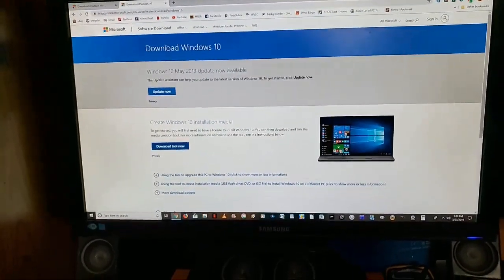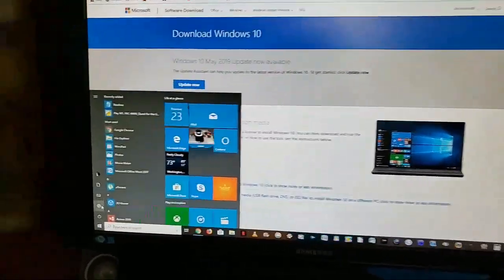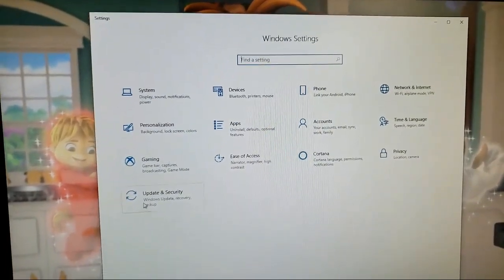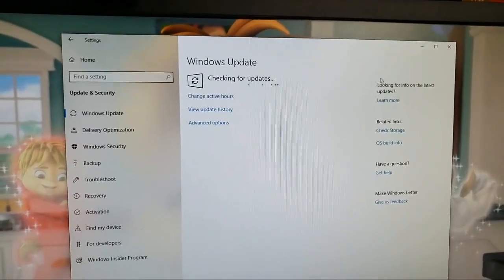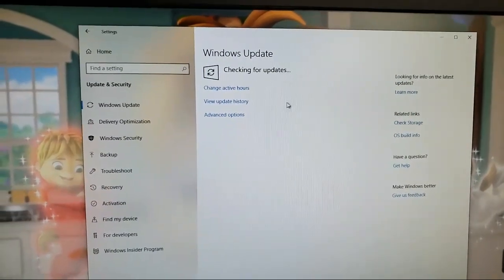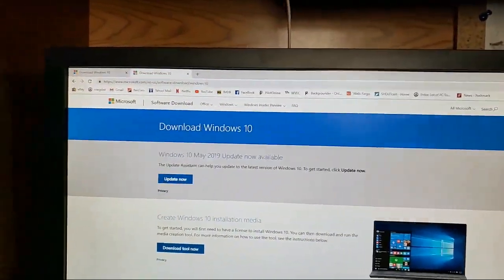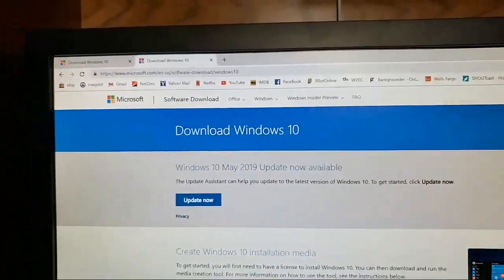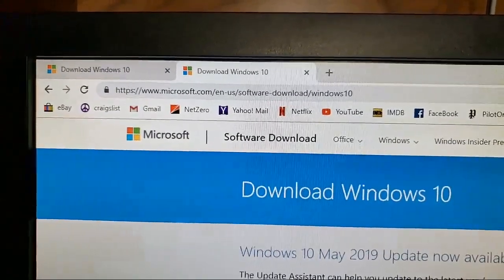Because believe it or not, the Windows 10 updater, which, as most of you know, is in the control panel here. You go into Windows settings, and you go into Update and Security. Now, a lot of times you can check for an update, but it will not update to the latest version of Windows 10 automatically. So what you are going to want to do, and you'll actually see it in the thumbnail, is go to the Windows 10 software download center, and the link is right there.